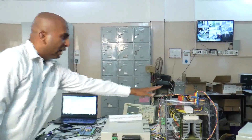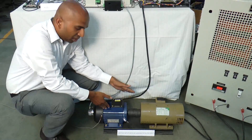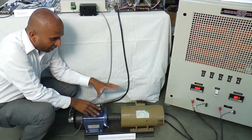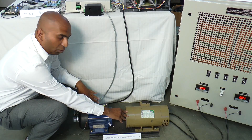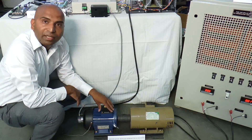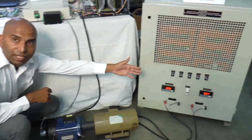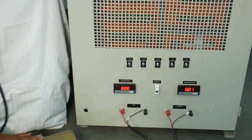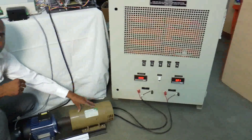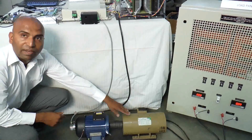The output of this inverter is given to the motor. This is a 3-phase AC motor, 415V, with a maximum RPM of 1500 RPM. This motor is coupled with a DC generator. So basically, we have coupled this AC motor to the DC generator as a mechanical load. We are connecting this DC generator to give a loading effect to the AC motor. We supply field voltage to the DC generator and generate armature current and voltage. Whatever current and voltage is generated, we measure it with the load panel, which provides load to the DC generator and transfers it to the AC motor.